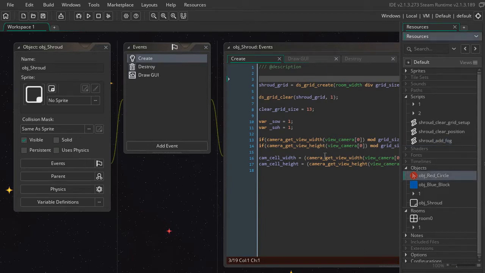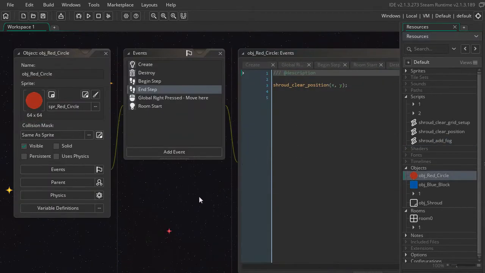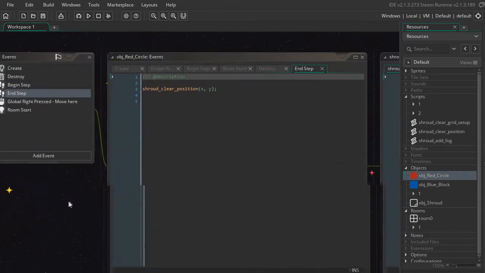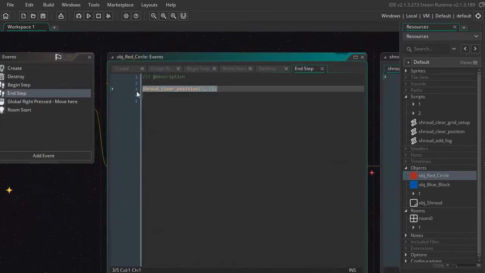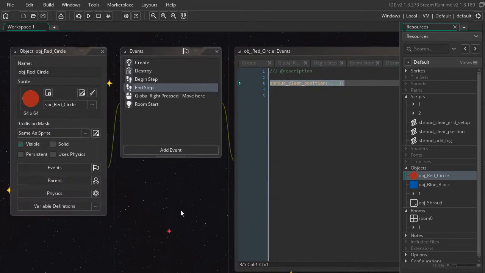Now if you remember, if we go to obj red circle, we're currently clearing the shroud in the end step, and we want to add the fog before we then clear the shroud. Otherwise, if the shroud is cleared earlier in the step than the fog is added, then whenever it's cleared it'll immediately be fogged over.